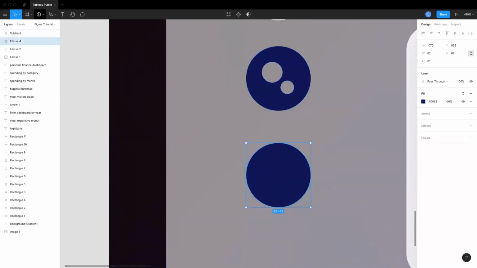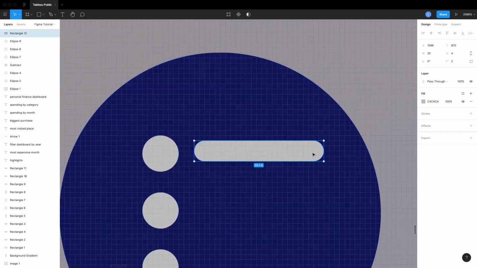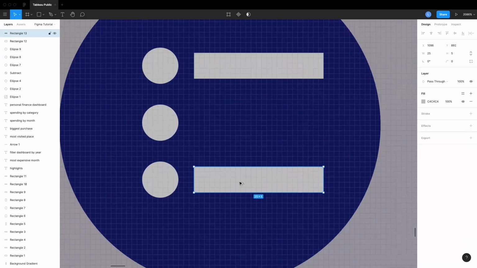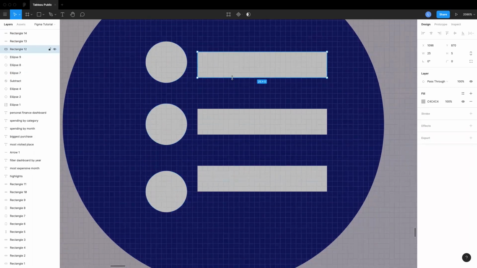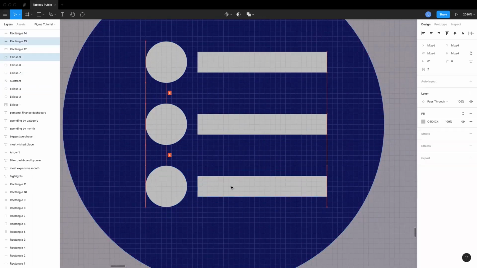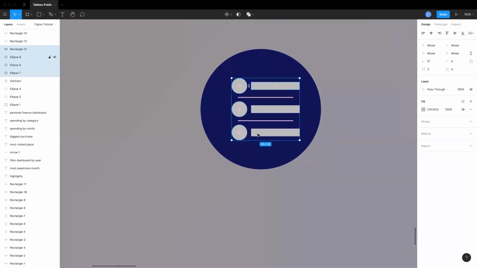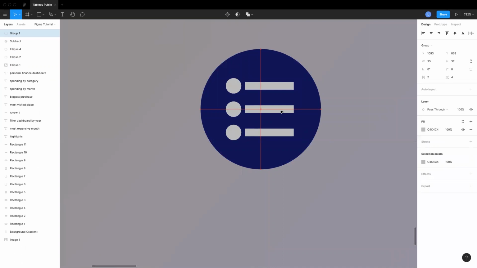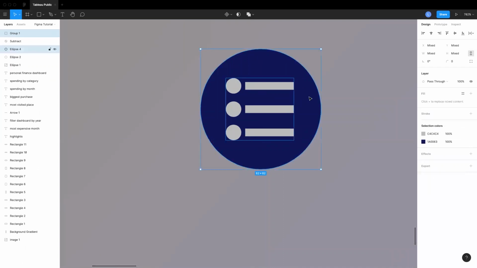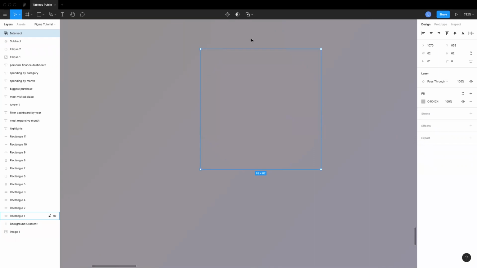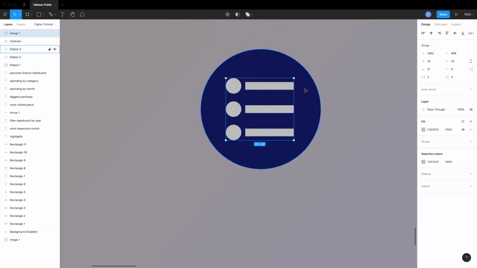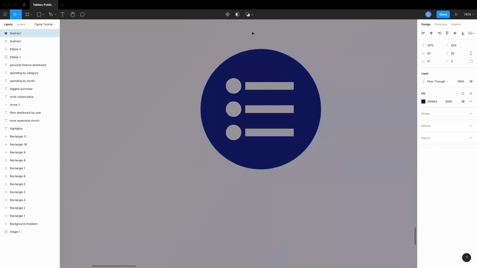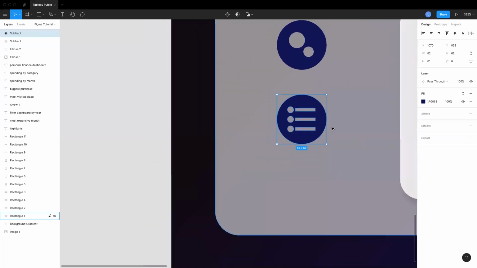We're going to do the same thing down here. I can group these if I select all of them together. I can right click and group. And this helps me because now I can actually center this whole element. And again, we're going to select the outer circle and do intersect. Oops. Let's try that again. Subtract. And now we have our other one.